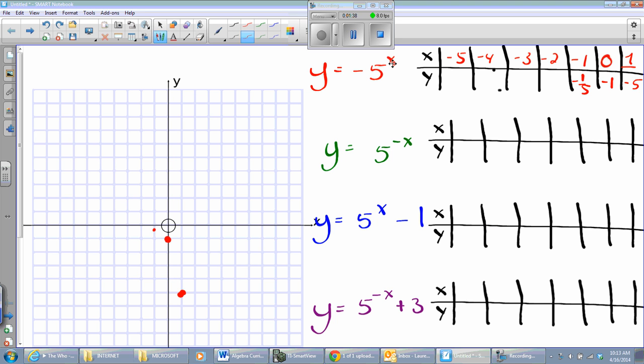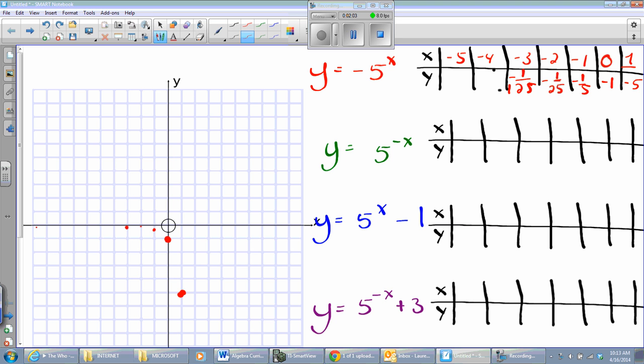All right. 2 is going to be 25. Negative 2 would be 1 over 25. Then there's a negative out front, so it's negative 1 over 25. Oops, not over 12. Oh, where's my eraser? Negative 1/25. There we go. All right, which is getting pretty darn close. Okay, and this will be negative 1 over 125. All right, now I'm not going to try to draw that anymore.